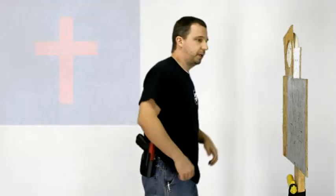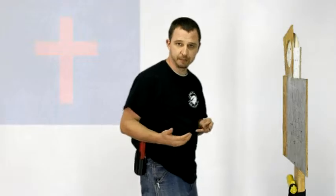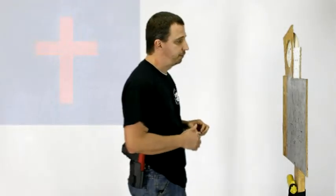And that's where it would come into play. They could actually fight and wrestle with you and all that stuff, and you can see how well you can get it with a fake firearm, with a trainer.